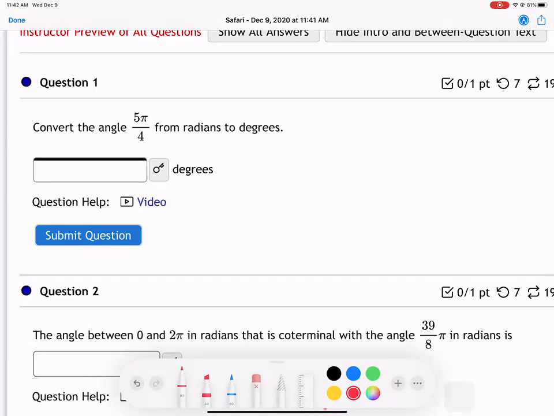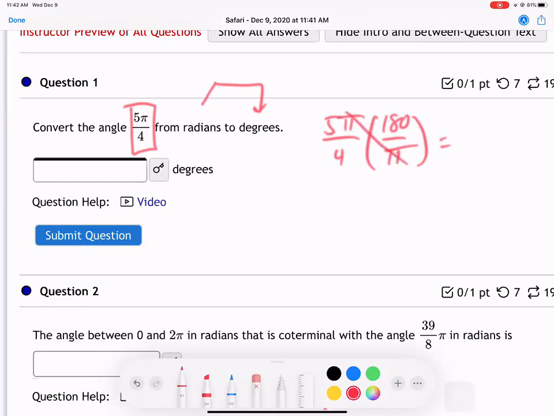Okay, so we're going to convert from a radian to a degree. If you remember, to change from a radian to a degree, we want to get rid of pi and swap it for 180. So we write 180 on top and pi on the bottom. And that's our ratio. Pi is 180. The pi's divide out. And then we're going to go ahead and say 5 times 180. No, too much work. So I'm going to just go ahead and divide this by 2. I think this is going to be easier. That's going to be 90 and 2. 9 times 5 is 450 over 2. And then half of that is 225.